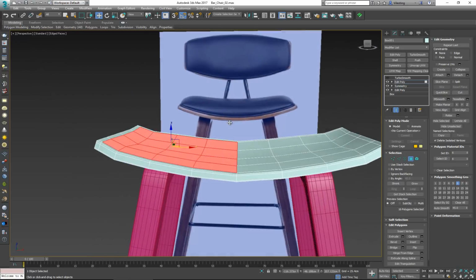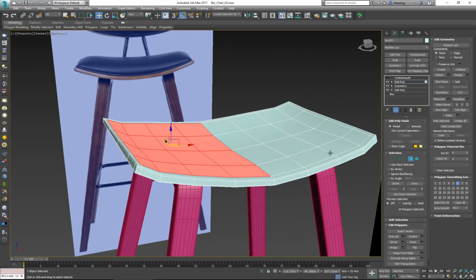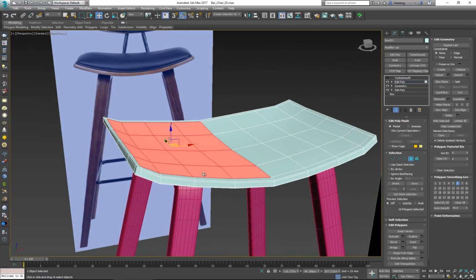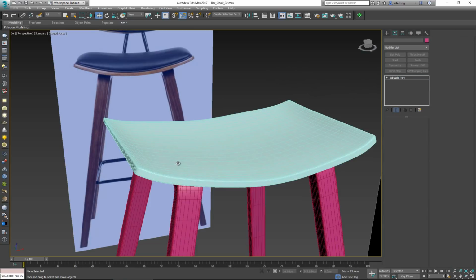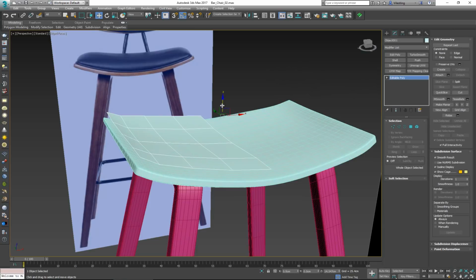Since this thing is going to be symmetrical on this side, I'm only going to model this side on here, and then symmetry it to the other side, so I don't have to do the job twice. So I'm going to detach this as a clone. And now I'm going to turn the Turbo Smooth back on and select the file that we just worked on.